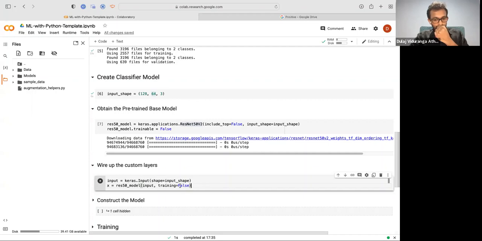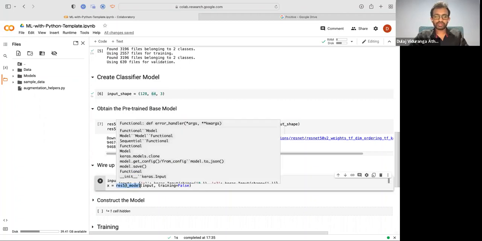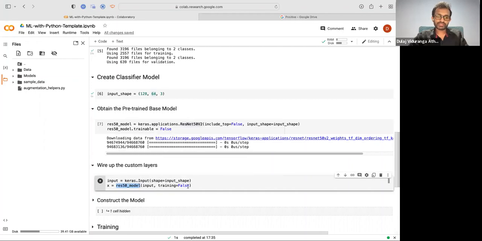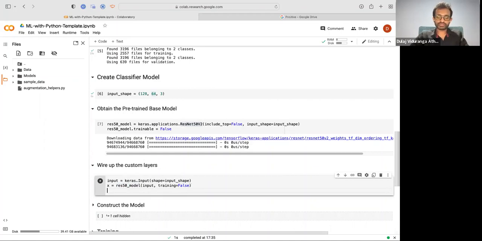So when we define this model as not training, we will mark those layers to not do any weird stuff when we are passing data through this model. This is very important because we are not trying to train our ResNet model, but use the output from the ResNet model to train the layers that we are putting on top of this.